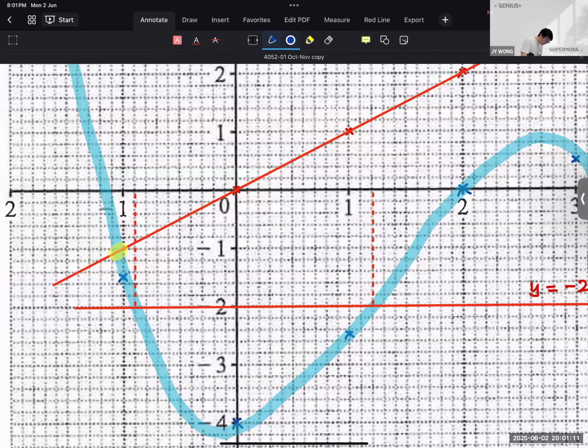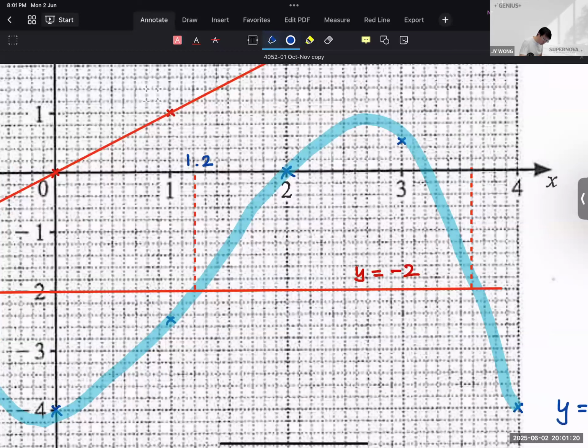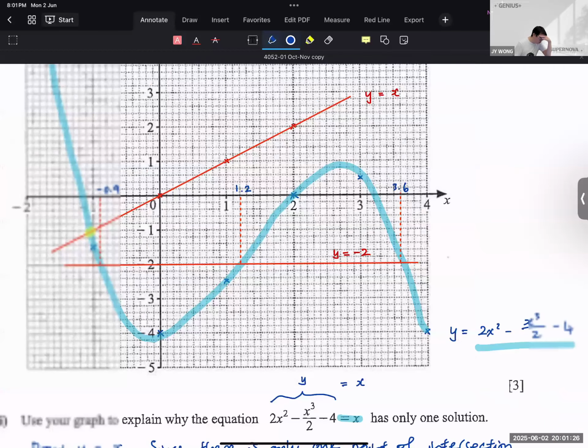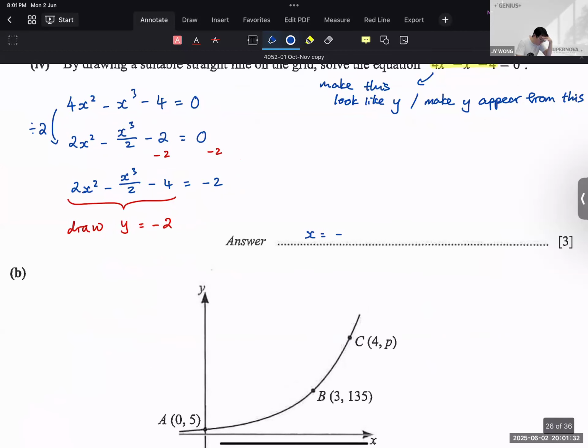So this is x equals to negative 0.9. This will be x equals to positive 1.2. And this will be x equals to positive 3.6. Okay, so my 3 solutions will be negative 0.9, positive 1.2, positive 3.6. Your answers may be different because you drew the graph slightly different from me. The computer value, I could go and check what's the computer value. I haven't checked yet. But the range of acceptable answers for cubic curve is quite wide one.